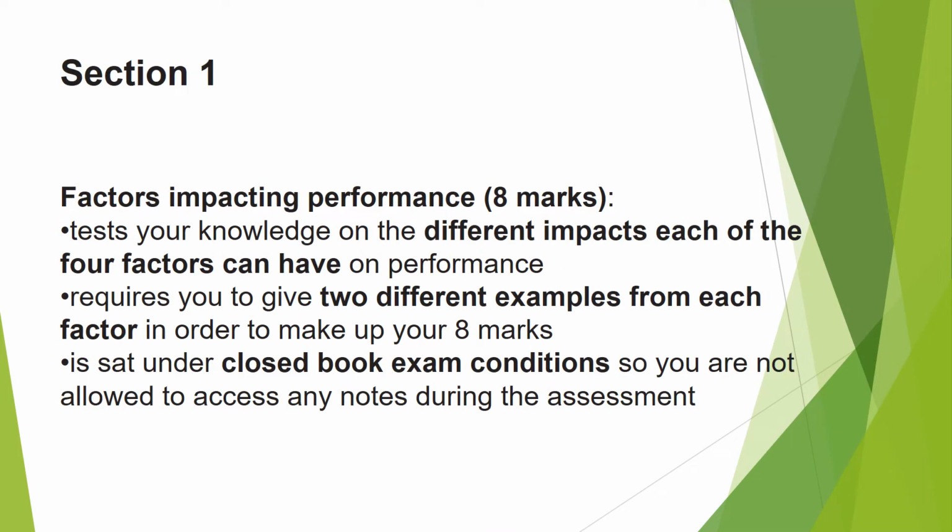Section 1 of the portfolio is worth 8 marks. This tests the knowledge of different impacts each of the 4 factors can have on performance. It requires you to give 2 different examples for each factor in order to make up 8 marks. And it is sat under closed book exam conditions, so you are not allowed to access any notes during the assessment.